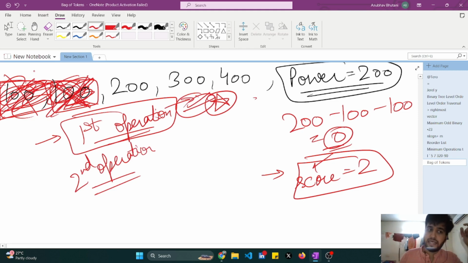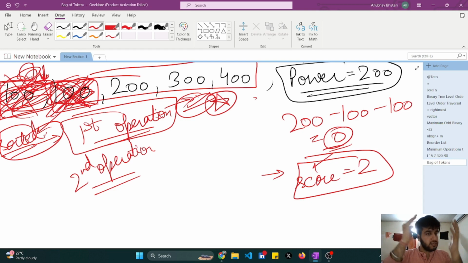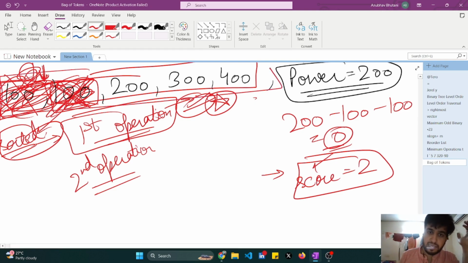Okay. So basically, there's a pointer at the first location. Take this list as sorted. If you just want to get the minimum elements, take this list as sorted. Okay, it is clear, right? You want to get the minimum elements, because from the power, may the power be anything, but you have to reduce the minimum elements. So you have to get it in a sorted order. Seems nice. Okay, I am clear with the first operation.